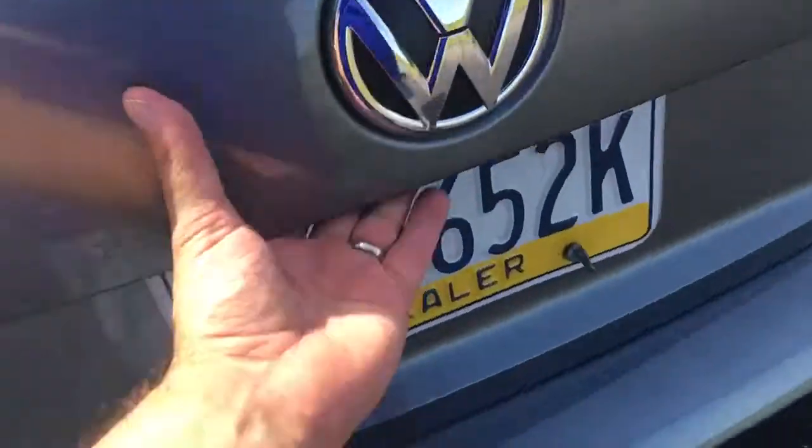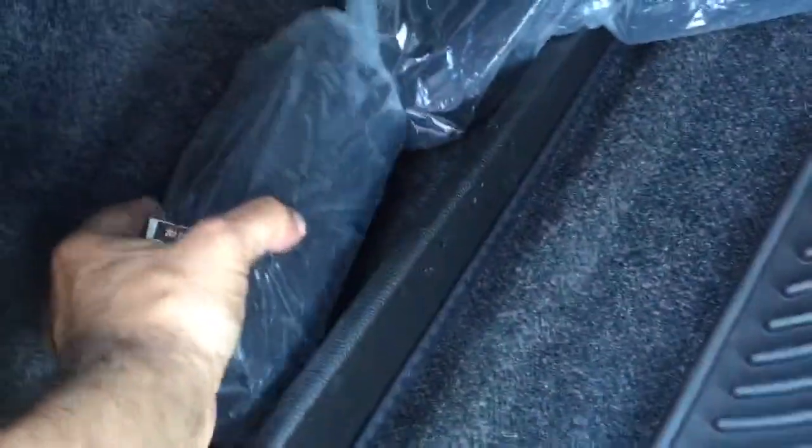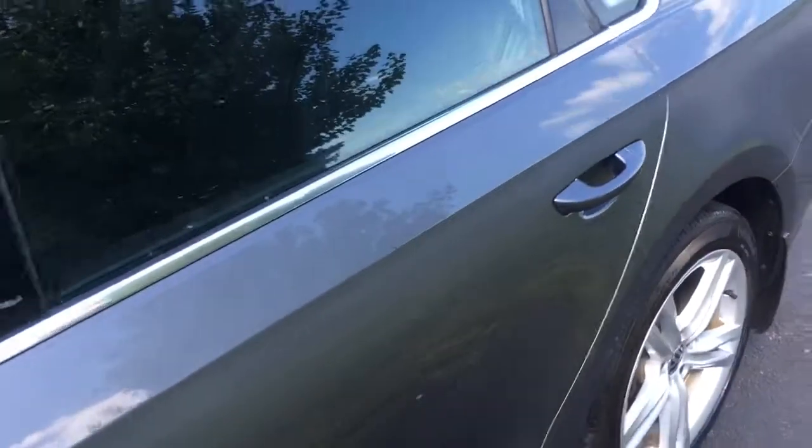Let's go into the very back. The trunk. You got a 60-40 split. The Volkswagen cargo protection system — these are like locks that stick like Velcro onto the carpet and keep your packages from moving around. You got all-weather mats. Pull these levers here and the seats go down. If you check out the website, you'll see I did take pictures with the seats down in all directions.